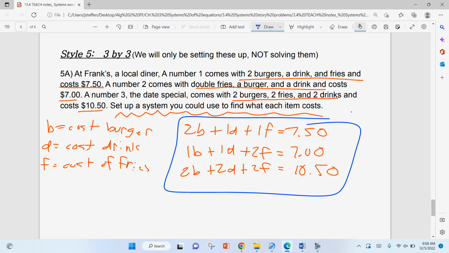Now, sometimes they throw in an equation, and I'm going to be honest with you guys, I'm not going to do this on the test or quiz. The test is going to look like this. But sometimes they throw one in where the last one, they say burgers cost twice as much as fries. Or if you buy 1 fry and 1 drink, that costs the same amount as a burger. So sometimes they'll throw in one equation that's a little bit different than this norm. But like I said, I'm going to give you a heads up. Basically, it's where you draw the line. It's how hard you're going to make it. I think 3x3 equations are pretty confusing. So I'm going to go ahead and stick with that easier stuff.